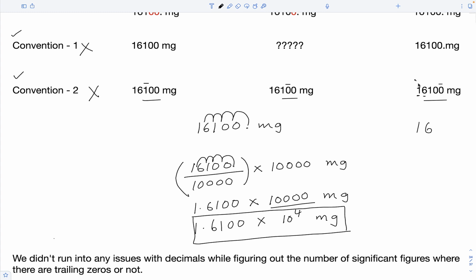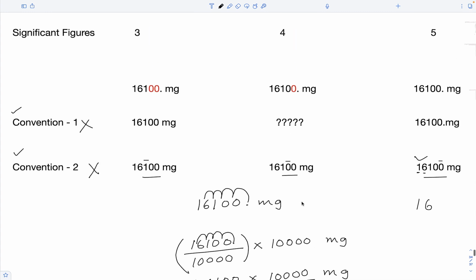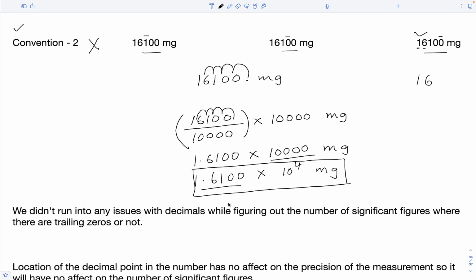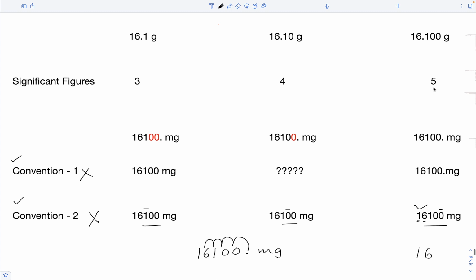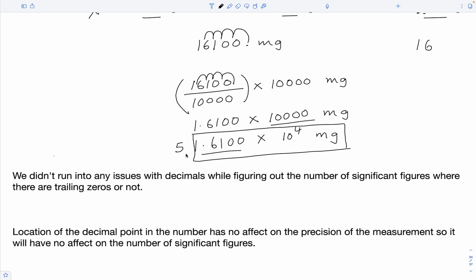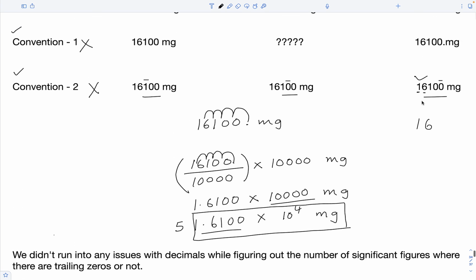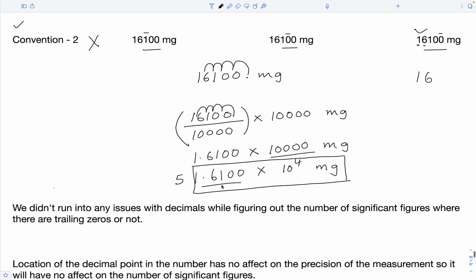Okay, we wrote this integer as a decimal multiplied with something. Now the question is, did we convey the number of significant figures correctly? Now by looking at this decimal, can you tell the number of significant figures? You know how to do that. There are 5 significant figures in this decimal and the original measurement says the same. So we are able to convey the number of significant figures correctly by writing this integer as a product of a decimal and an exponent.